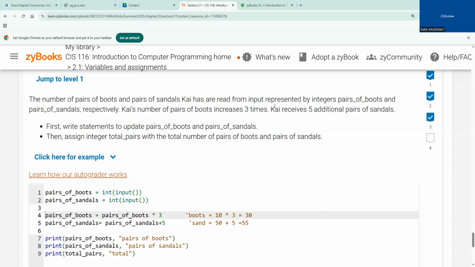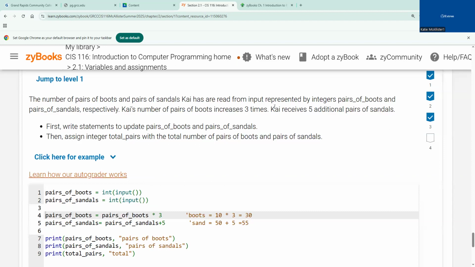So pair of sandals plus 2. It says in 2. Okay, and then hit enter because we have one more thing. It says lastly, assign integer total pairs as the sum of this and this. So now total pairs equals pair of boots plus pair of sandals. And then test it.